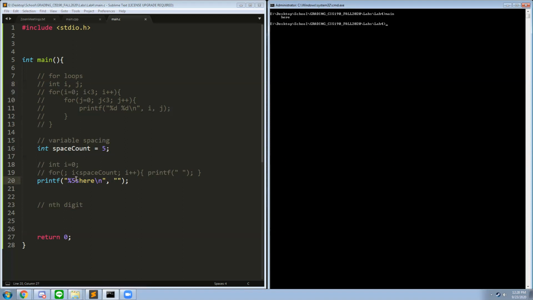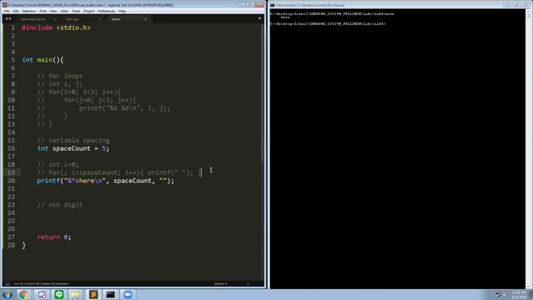So now we can see I have 5 spaces here. If I were to increase this to 15, I now have 15 spaces here, but I'm hard coding this 15 here. So what we can do is actually make this also a placeholder. By making this a star, it will look just before whatever. So for example, this string placeholder is being filled by this empty string. Just before that, I can put a number right here. So this 5 will then be put into this star place. So now if I run that, we see I have 5 spaces, and I can swap that out for space count. And now I have a variable number of spaces.